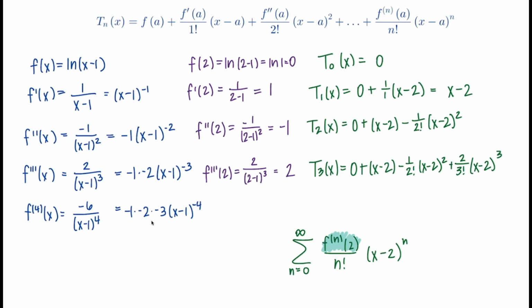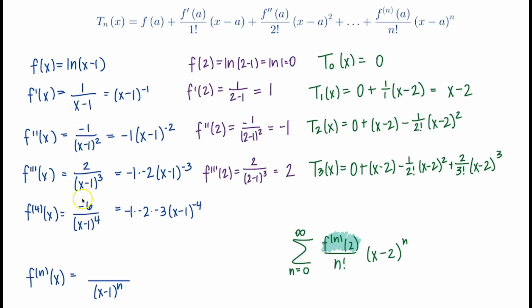Let's try to start to generalize the nth derivative at x now. Notice the pattern that whatever the derivative was, that ended up being the exponent of the quantity x minus 1 in the denominator. So the second derivative, x minus 1 squared, third derivative, x minus 1 cubed, fourth derivative, x minus 1 to the 4th. So our denominator here is going to look like x minus 1 to the n, whatever the nth derivative is. And now we have to try to figure out what the pattern is in the numerator.